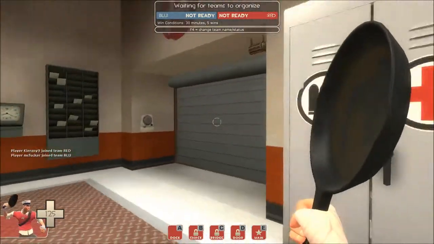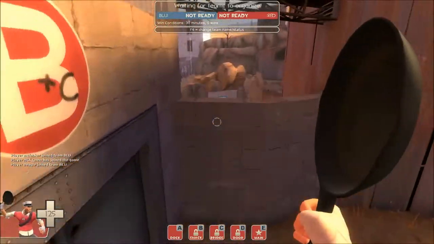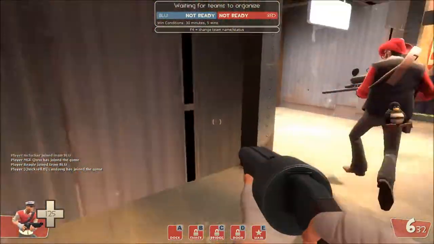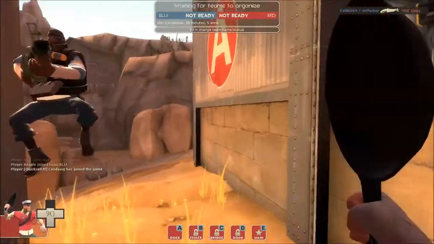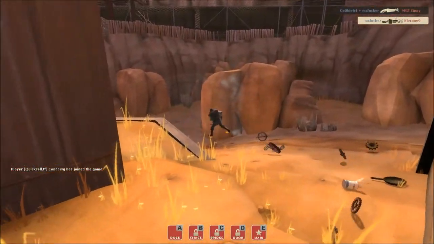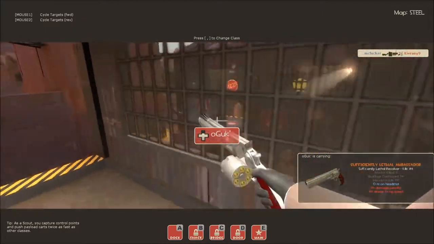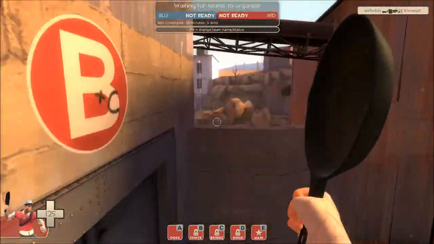39 here. And this is something I actually haven't seen before. A steel lobby. Yes. Excuse me. A steel lobby. You know, CP Steel. Right now I'm gonna run around. As you can see, this is a steel lobby.